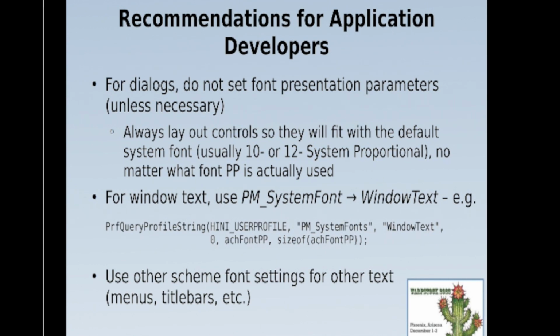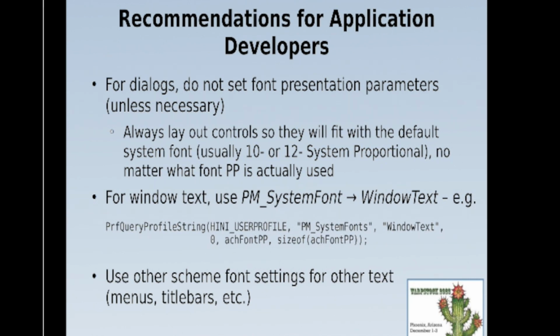So back to your question, Neil, recommendations for application developers. This is very high level, very loose guidelines. If you want sample code and stuff like that, talk to me later. But anyway, the general rule is for dialogues, just don't use font presentation parameters unless you have to. If you do have to, well, then you can kind of get clever. In a couple of my programs, that's going down a rabbit hole. Again, if you want sample code, talk to me.